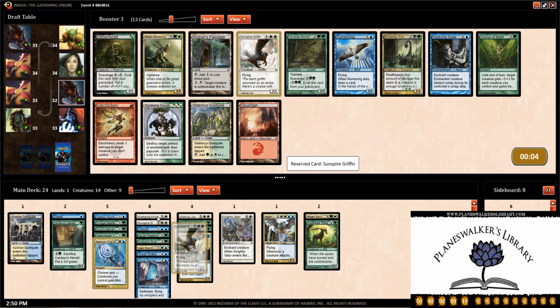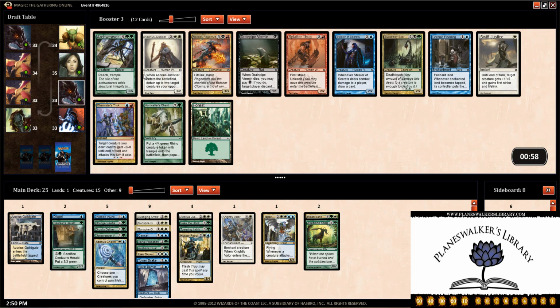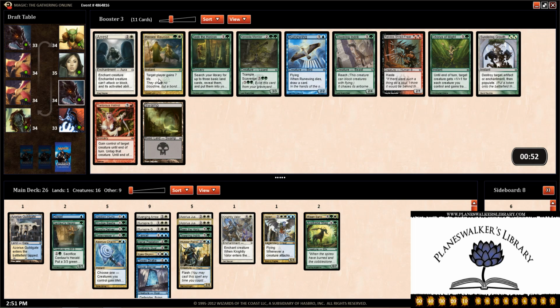But the Griffin is just a really strong card. It blocks a lot of stuff. There's another Azorius Justiciar, which I think is going to be our pick. Yeah, it doesn't look like anything else is going to be too great for us, so let's go ahead and pick that up happily. There's an Arrest, which is excellent for us. Let's go ahead and lock that in. That's definitely going to be the pick.